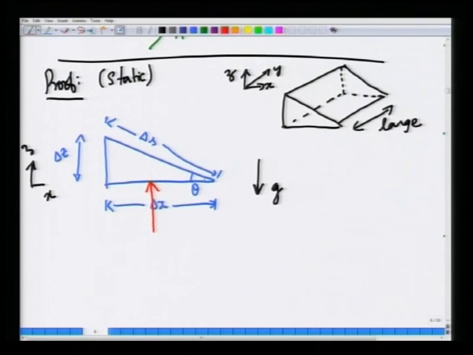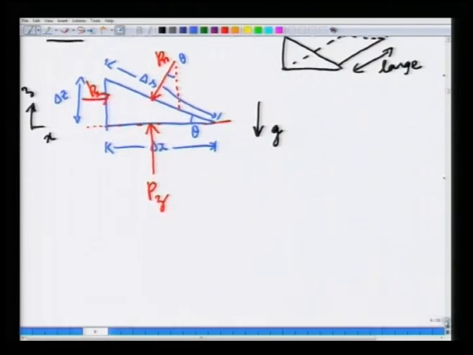The pressure on the bottom surface of this wedge-like volume element, let us call it P z, because this is P at this location z equal to 0. Let us call the pressure at this face P x. The pressure acts normally and is compressive, so it will act like this on this volume element. Let us call this P n, and by geometry you can verify that this angle is also theta. So pressure acts on this inclined surface in a purely normal way. So what are the various forces acting?